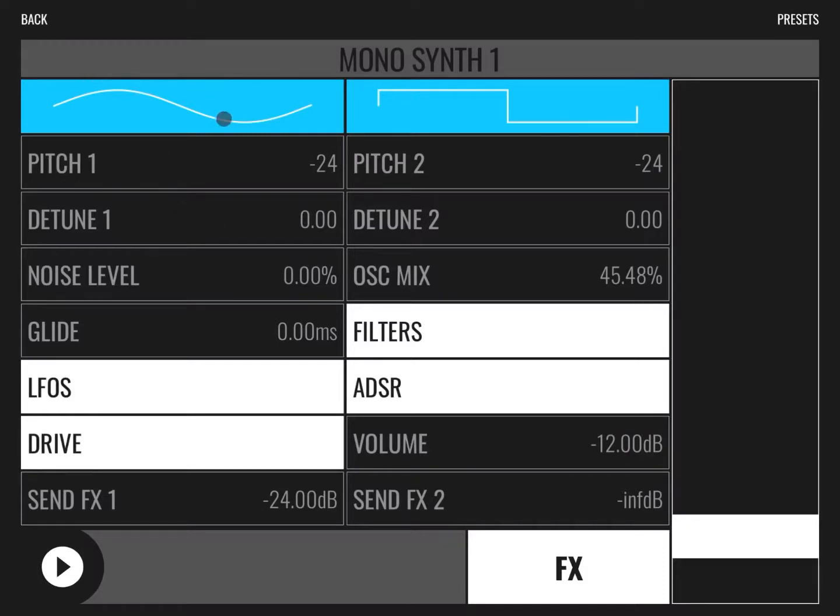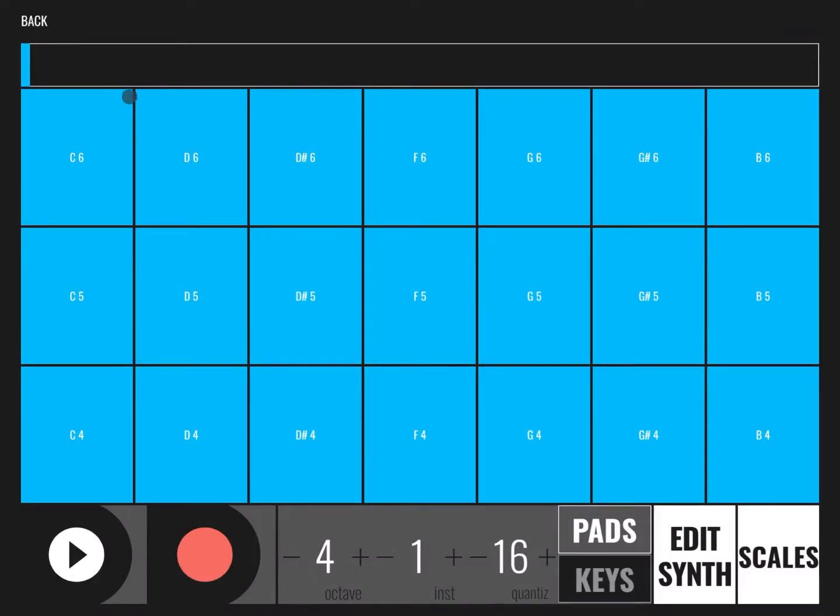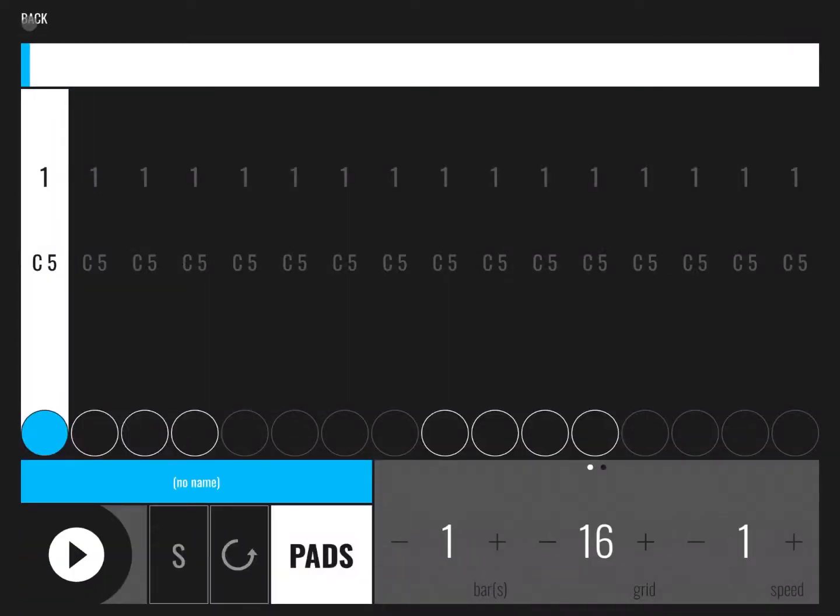Very straightforward, and on the top, as you know, the different types of waveform that you can use for your oscillators. So very similar to the view that we had for the chords.